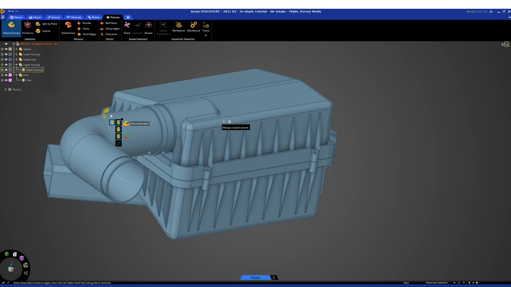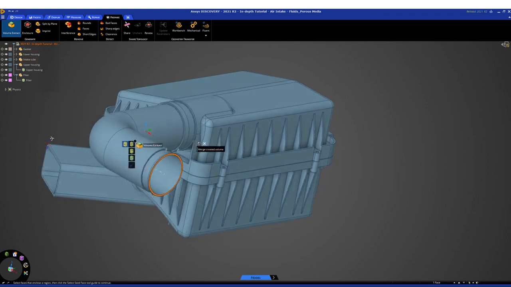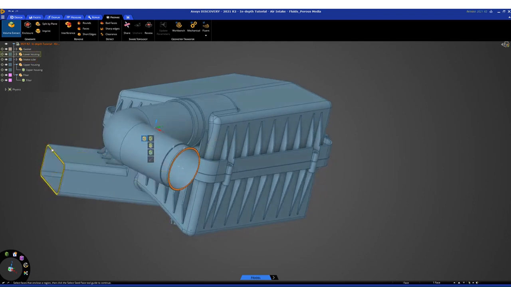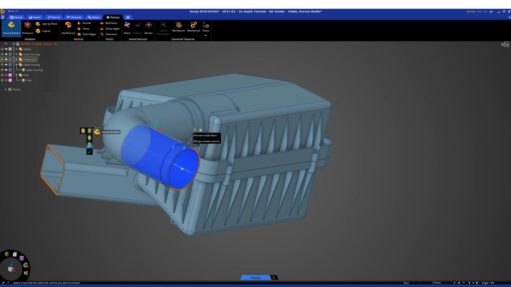I click volume extraction, and then I select the capping surfaces of the inlet and the capping surface at the outlet, and then I select some surface that's facing the internal fluid.